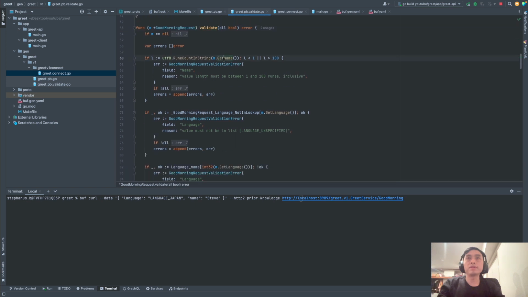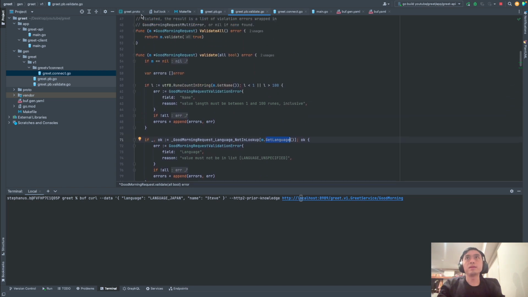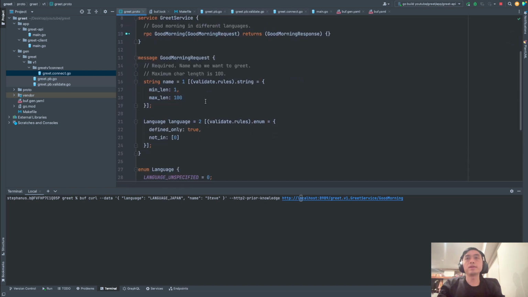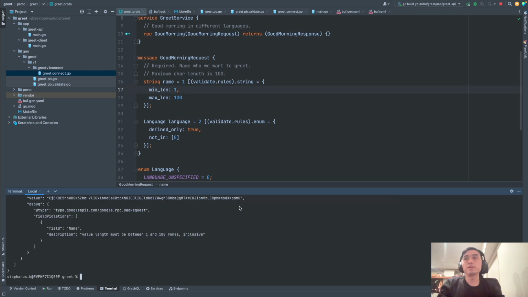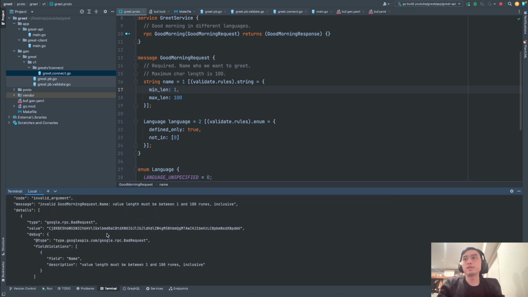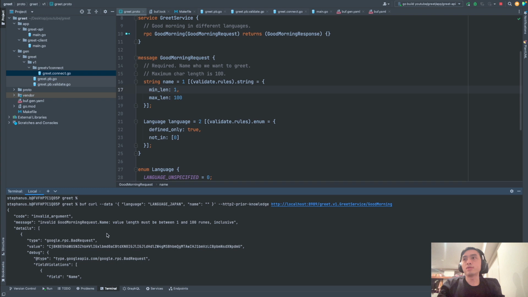Validate will basically execute all the rules of validation that we have specified in our proto files over here. So let's test that. We said that the minimum length of names should be 1. So let's try to send an empty name, right? As you can see, it throws an error of invalid argument.